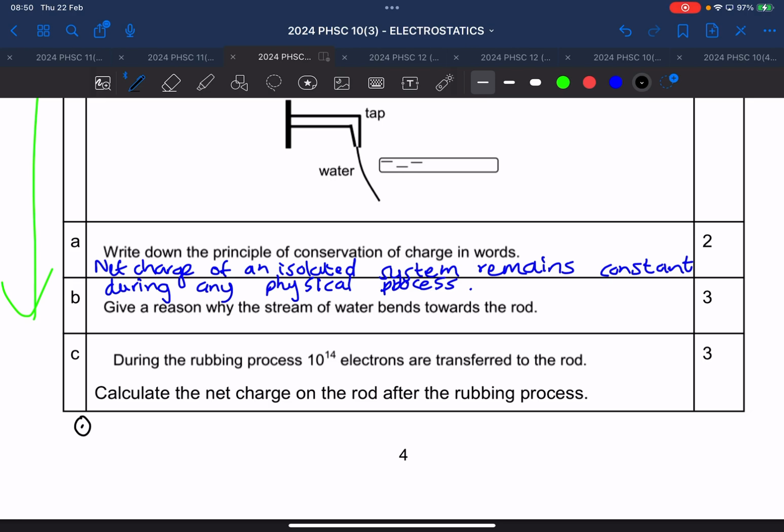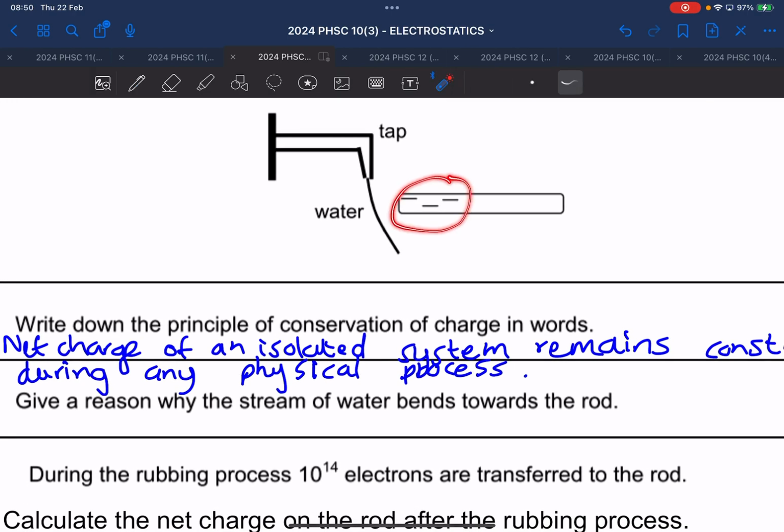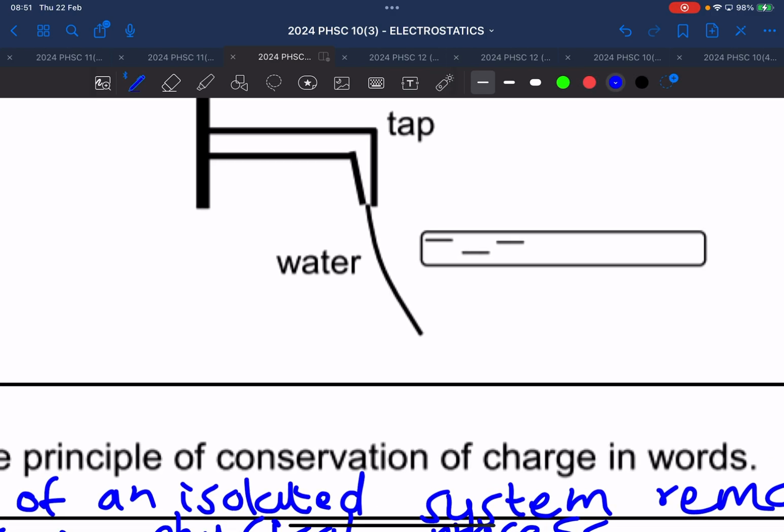Okay, the first thing that we know is the rod is negative. The water, I'm going to zoom in here. I do not know if that is positive or negative, so I'm going to assume the water is neutral. That means it consists of protons and electrons, positive and negative things. So what will happen when you bring a negative thing closer? Will it attract the protons? Can protons move? No. So it will push away the electrons. It will push away the negative particles so that the protons are exposed, are on their own, and the electrons are pushed away.